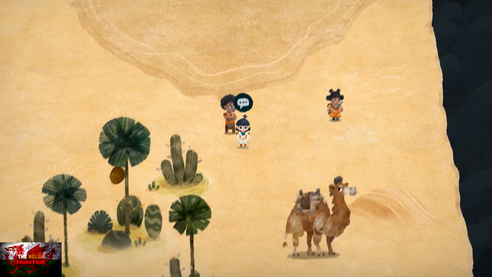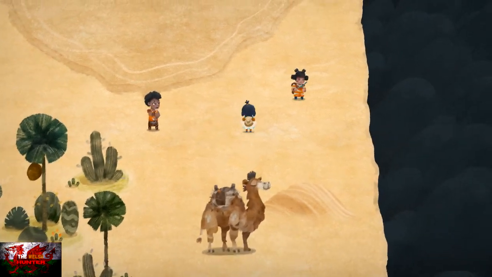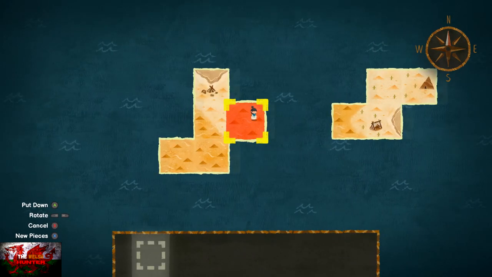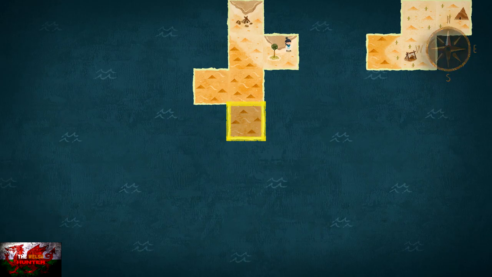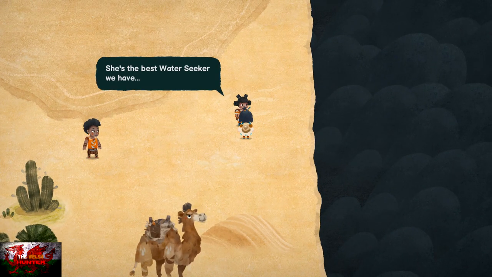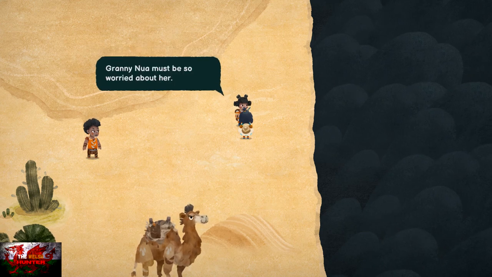So grab it! Because for some reason I didn't, because I am stupid. But like I said, we do come back for it later on anyway, so if you do end up missing it, it's literally no problem at all. So, new map piece, put that at the bottom. And now we've got to look for a captain.